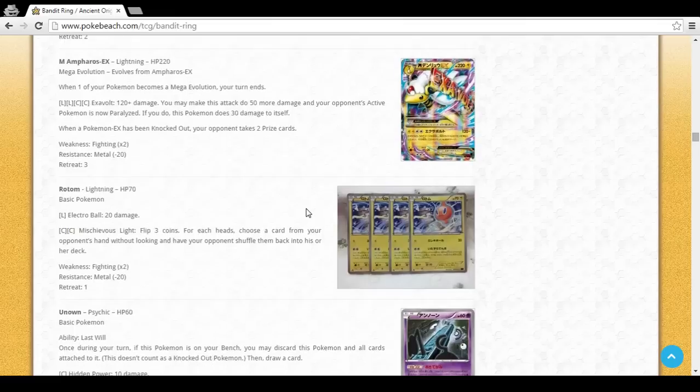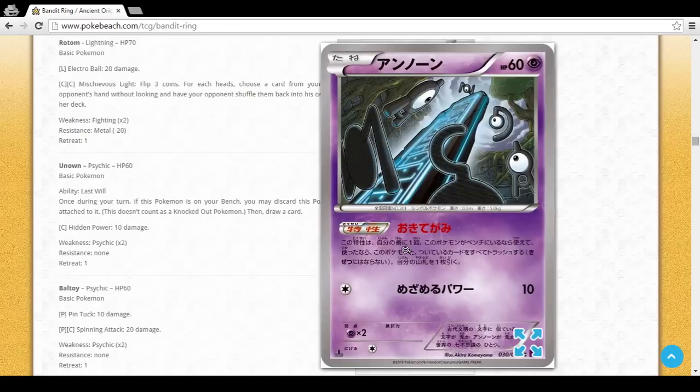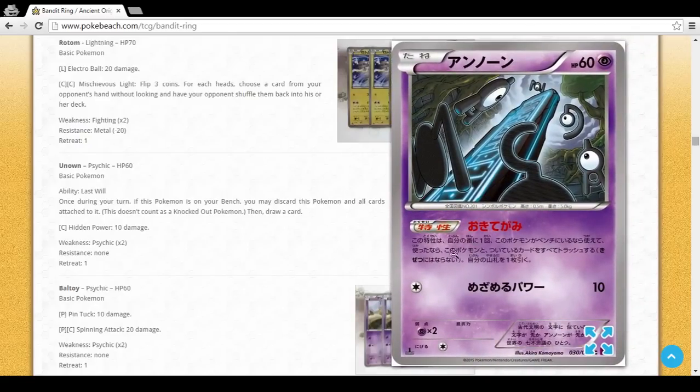So moving on, we have the Unown. I feel like this is a Pokemon worth discussing just because I feel like it's pretty terrible. For the most part, it has the Last Will ability, so once during our turn, if this Pokemon happens to be on our bench, we may discard this Pokemon and all cards attached to it. At the very least, it doesn't count as a knocked out Pokemon, but by doing so, we're able to draw a card. I mean, there's not a whole lot of decks that I can personally think of that would really be able to take advantage of this Pokemon's special ability.